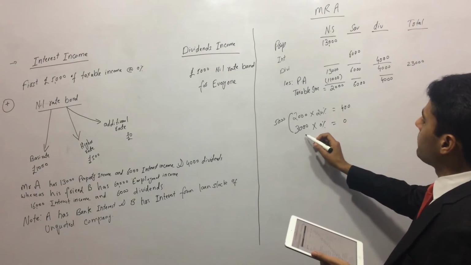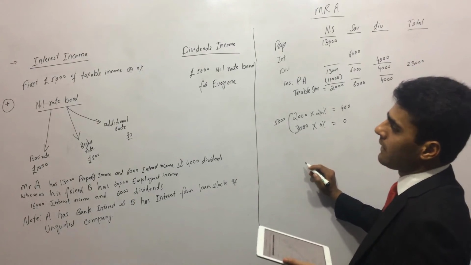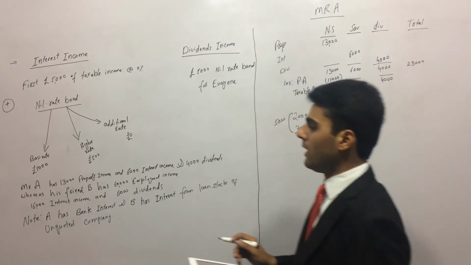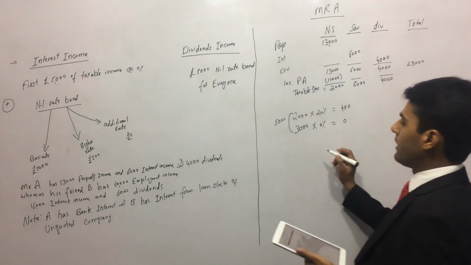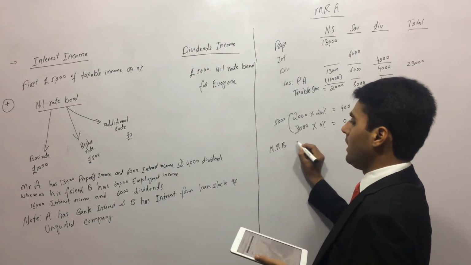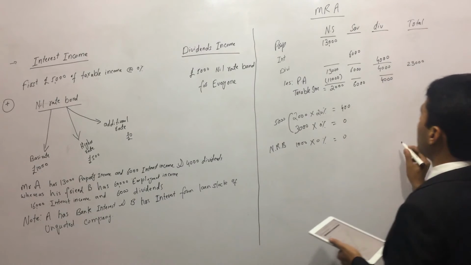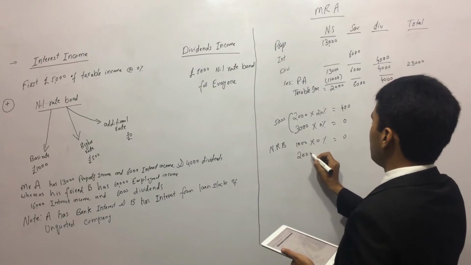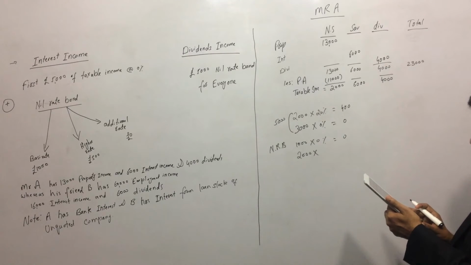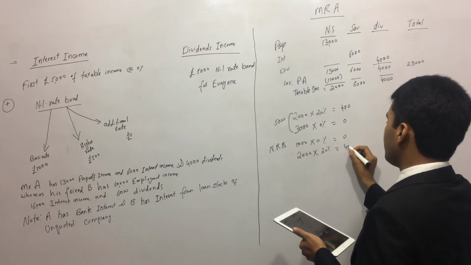Now, how much is left? £3,000 is already taxed. The remaining amount is £3,000. So what rate will apply? Hang on, I will get some nil rate band as well. So how much will I get? I am coming in the basic rate band, so I will get £1,000 of nil rate band at the rate of 0%. So that will be 0 as well. So how much is remaining? £2,000 is remaining, and now I will have to pay at the rate of 20%, so that will be £400.